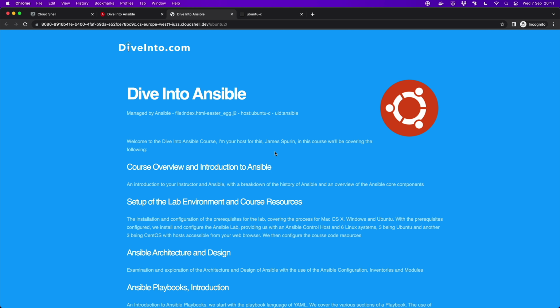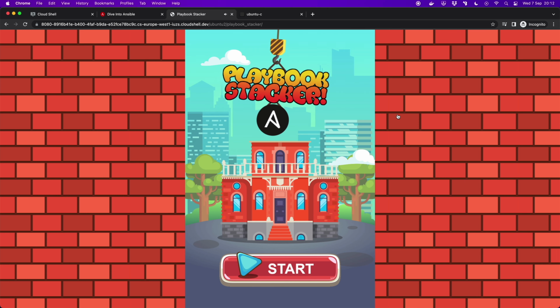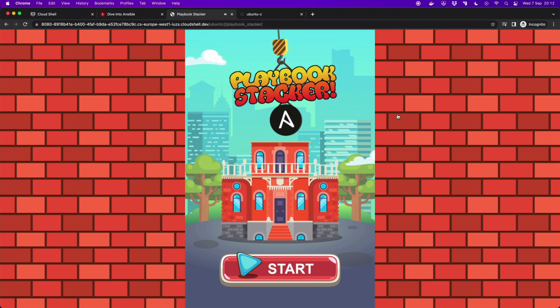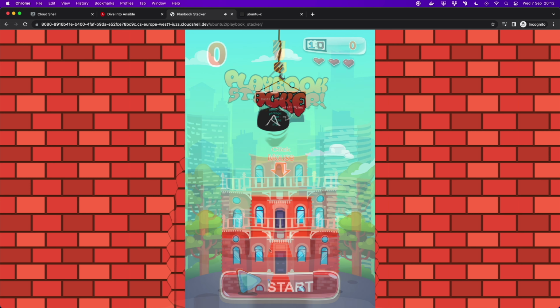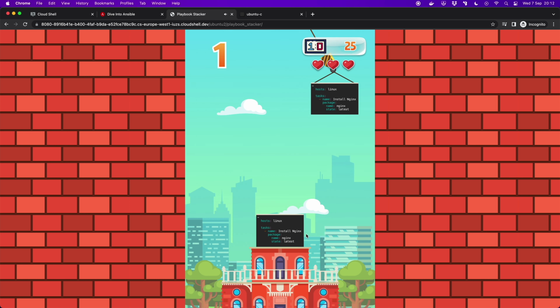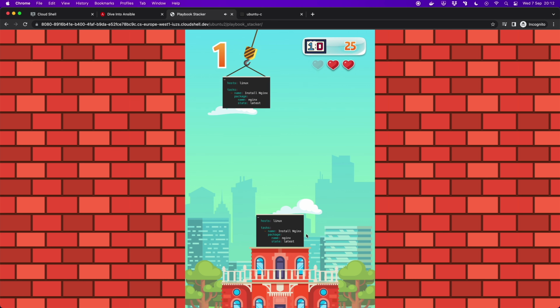Just to make this even more interesting, this example that I actually chose here has a hidden Easter egg. You can click the icon, so depending on which one you clicked, you'll either see a Ubuntu or CentOS icon there, and we have this really cool Ansible theme game that you can try out. And for anyone who's worked with YAML, we know how important indentation is, and with this game, what you've actually got to do is line up your various plays.